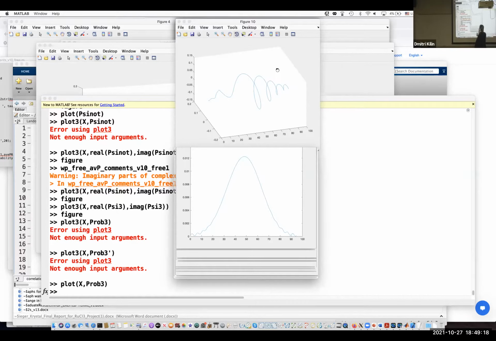And the probability distribution is quite boring. It just shows where the center is and what the width of the distribution is. But there is much more additional information hidden in the wave function. So if you plot not the probability distribution, but the wave function itself with real and imaginary parts, we see that it contains additional information about phase, about how the momentum of the forerunning parts is higher and the backward parts are lower.